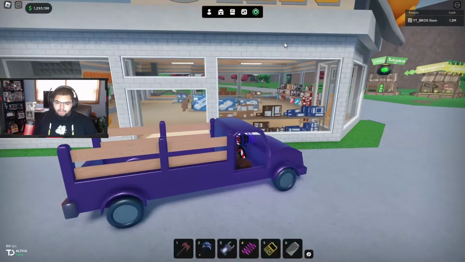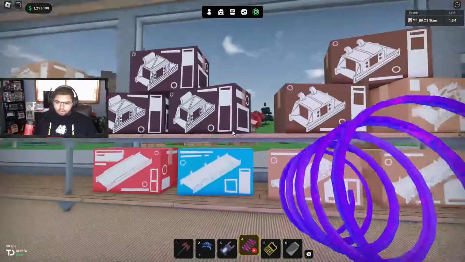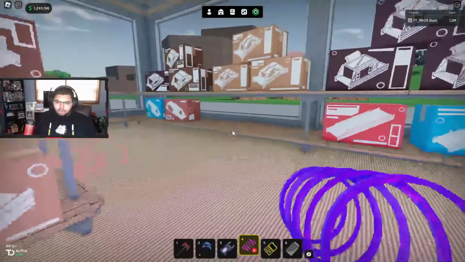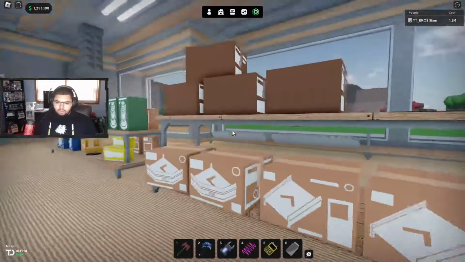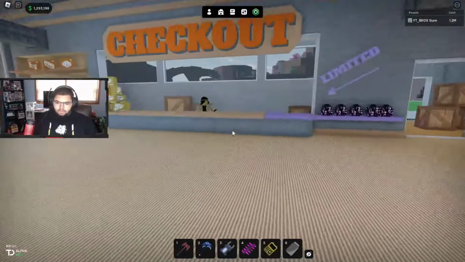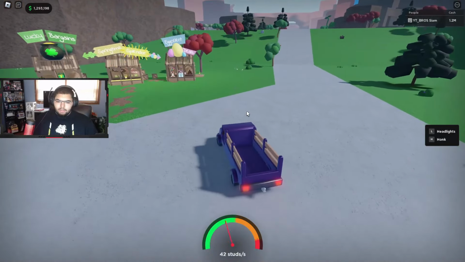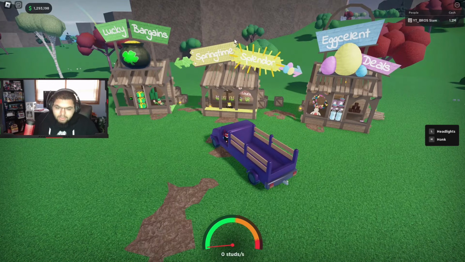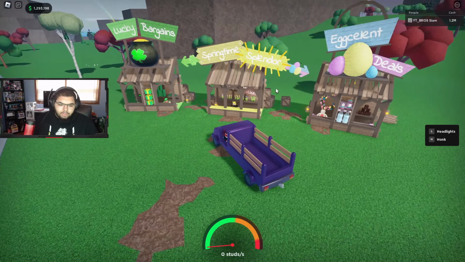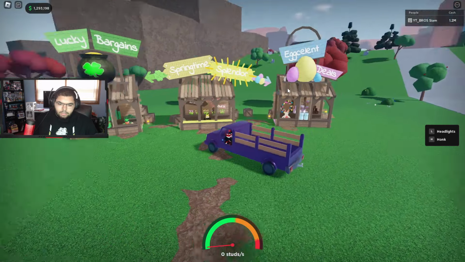You can buy a bunch of stuff here, if you guys don't know. Tools, cars, refineries, forges, sanders, plankers, conveyors, some discs, all that good stuff. Next, if you are currently watching this in April, we still have the Lucky Bargains, the Springtime Splendor, the Excellent Deals, so St. Patrick's, Flower Shop, and Easter stuff.